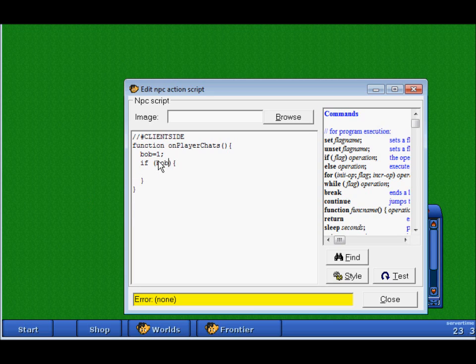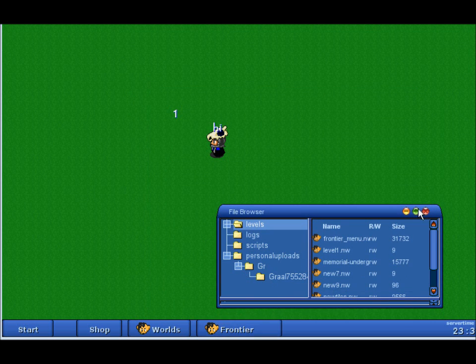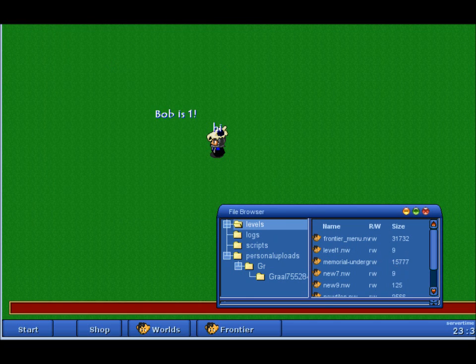If Bob is equal to 1, you have to add 2 equal signs because you're checking to see if it's equal to 1. You're not making equal. If Bob is equal to 1, then make it say this.chat equals Bob is 1. There. Save it and run. Hi, Bob is 1.